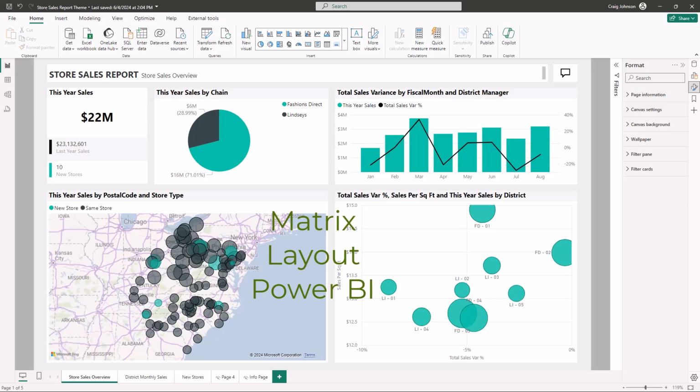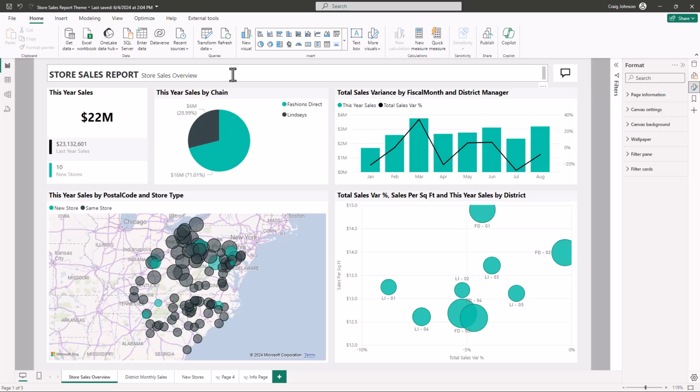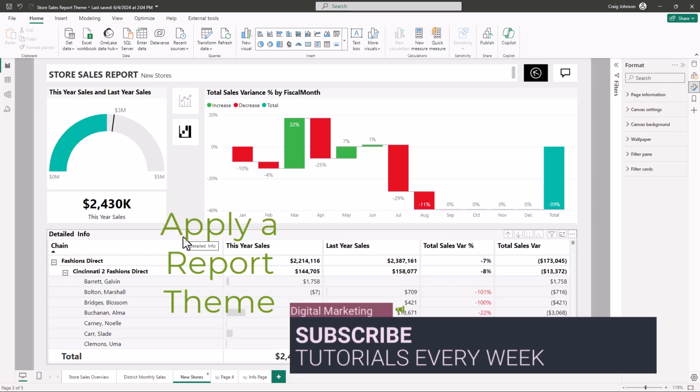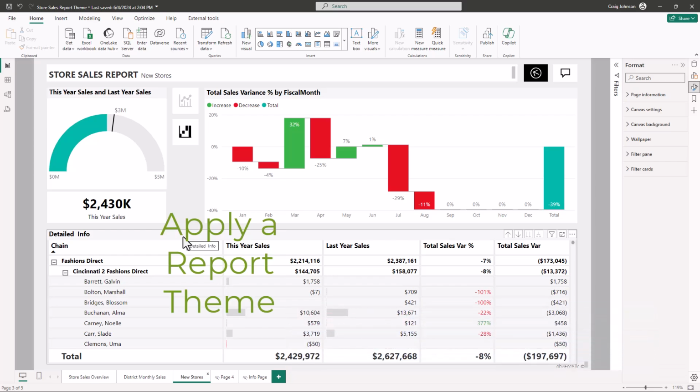We are going to show you some of the different options so that you can start to use this in your Power BI reports. If you already have previous Power BI reports, you can start to update these with your new matrix applications. You can follow along in the link below in the description. There is going to be a store sales report that you can download. And if you go to the page called New Stores, this already has a matrix chart on the page.